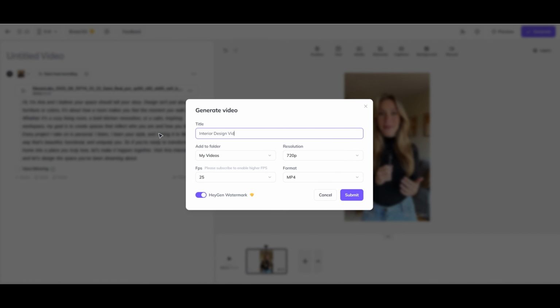Now let's move on to the second method, creating an avatar from a photo, basically designing your own character. To do it completely for free, we're going to use Leonardo AI, but first, we'll use ChatGPT to help generate the prompt for the image. Here in ChatGPT, we tell it something like, create a hyper-realistic female influencer interior designer, realistic style. This is how we create our image in ChatGPT.